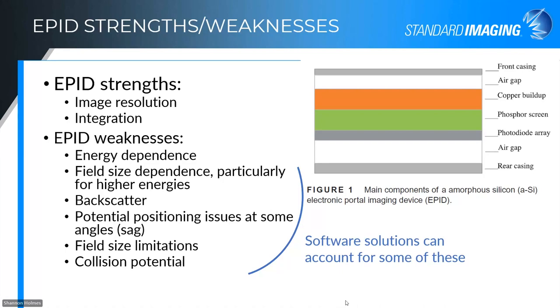Yeah, that does look like a long list of weaknesses, but as you noticed here in the slide, the good majority of these can be accounted for within your software solution that would accompany your use of your EPID as a dosimeter. So that would be a part of your commissioning process to characterize some of that, and a part of the modeling process as well. So that's good to know that those weaknesses can really be handled for the most part. Yeah, you can't overcome the size of the imager limitation with software, but definitely energy dependence can be modeled, and field size and backscatter. There's a reason we do the flood field image for characterization, right? To make sure that everything gives you the response that you're expecting in order to be able to use it, particularly for dosimetry.